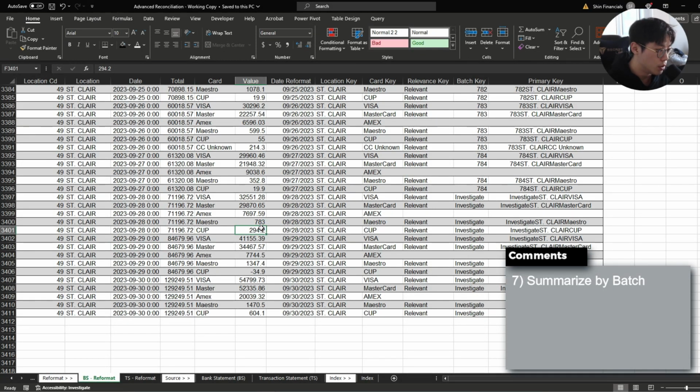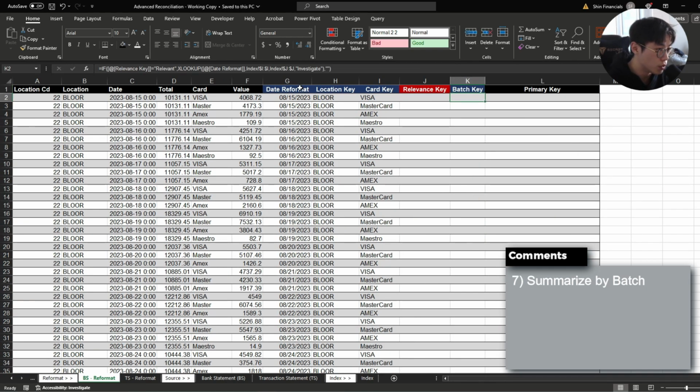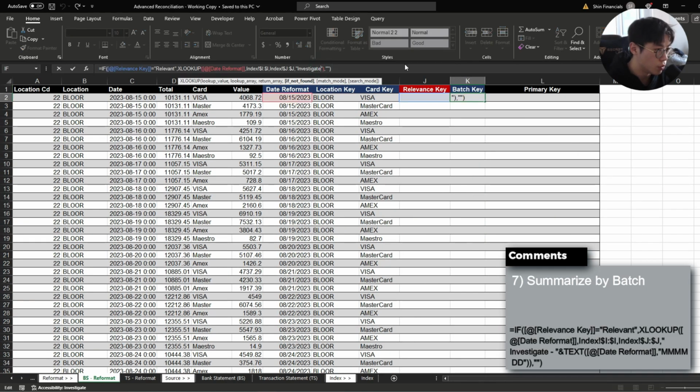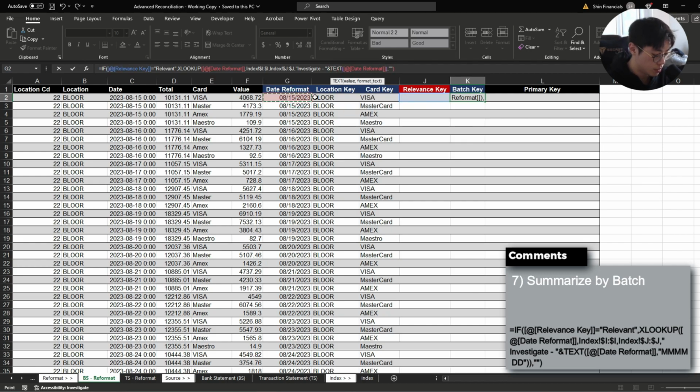Now, I want to differentiate that rather than consolidate all the missed entries between 28th, 29th, 30th. So within this formula, rather than just return investigate, I wanted to return investigate and let's do TEXT of our date where it's in the format of, let's do month and day.